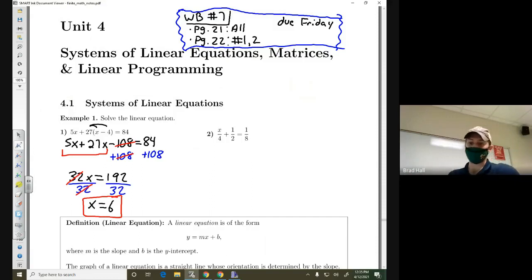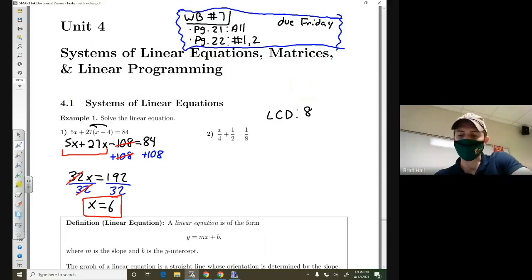Perhaps part 2, problem 2 here might be a little bit more difficult, might not be. Depends on how good you are with fractions. We did talk about this before, I believe in the beginning of the last unit, whenever we have fractions, what to do. Normally we used a least common denominator. And what would the least common denominator be in this case? 8. The 8, yeah. It's the smallest number that all the denominators divide into, the 8. Because 4 goes into 8 2 times, 2 goes into 8 4 times, and 8 goes into itself once.